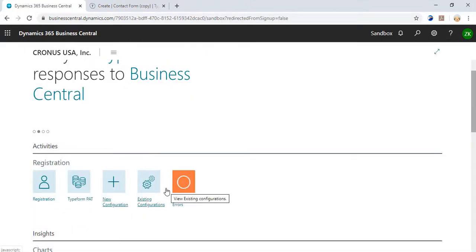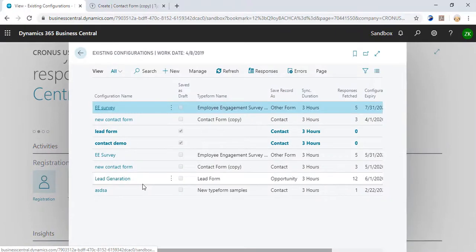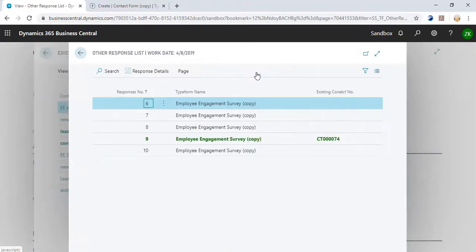Go to your existing configurations. Click on Responses to view all responses against this configuration. The color shows that the form is filled by your existing contact.